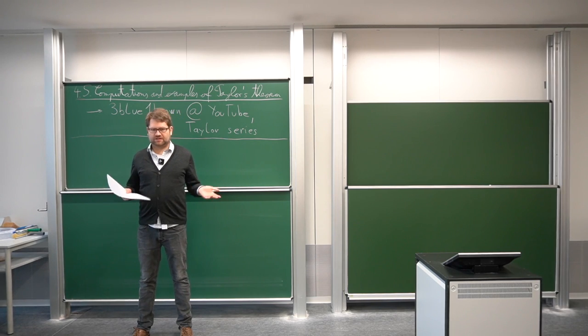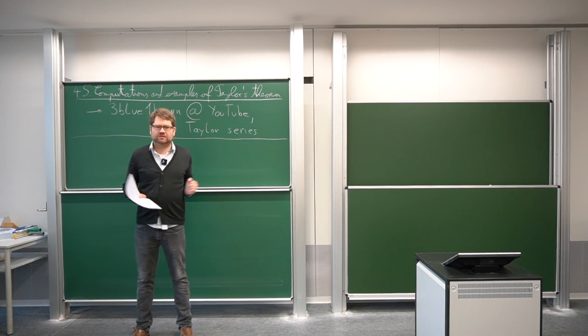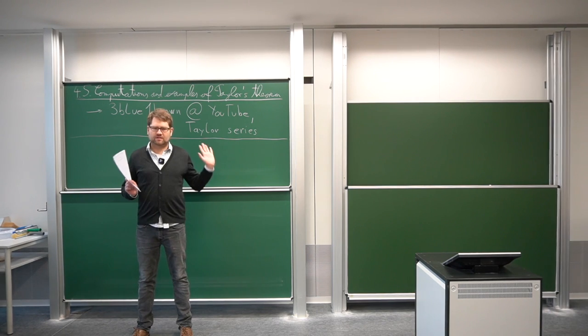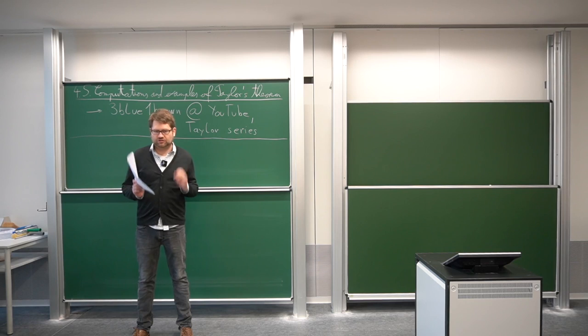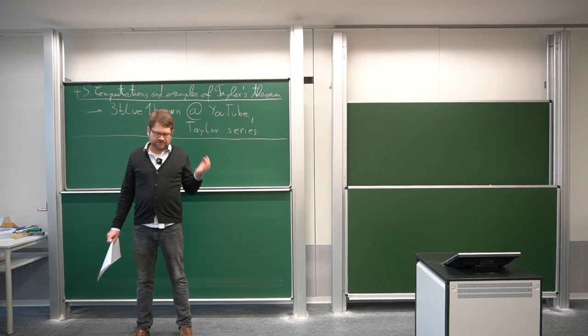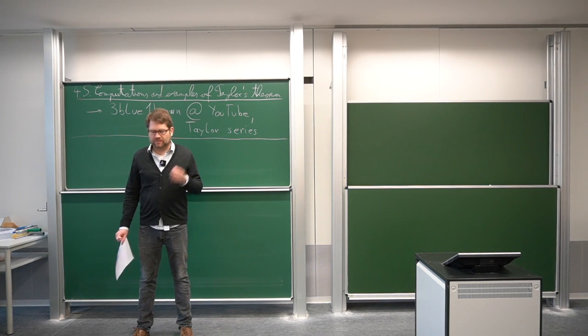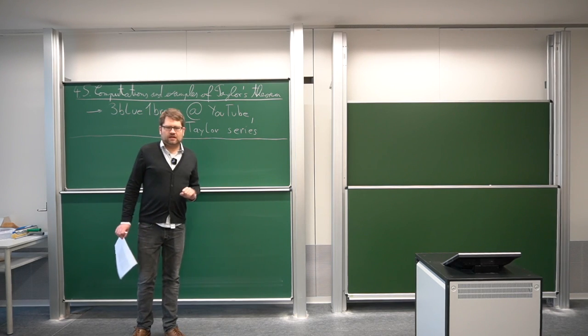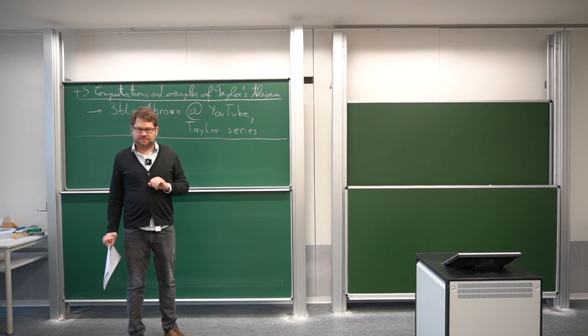So far we only have a necessary condition, Fermat's theorem of local extrema, for local extrema of differentiable functions, and now we will establish a sufficient criterion with which we can really determine, from a point which has vanishing derivative, if it's a local minimum, local maximum, or none of the two. We will see this later on. But first we'll see some concrete examples of Taylor's theorem.